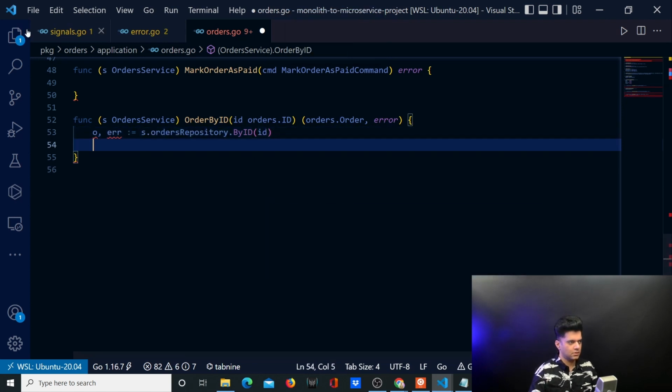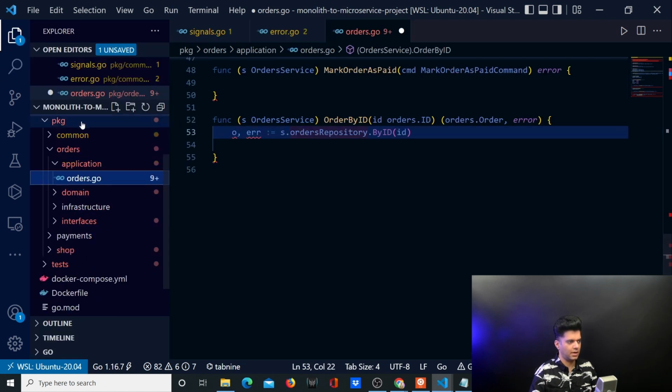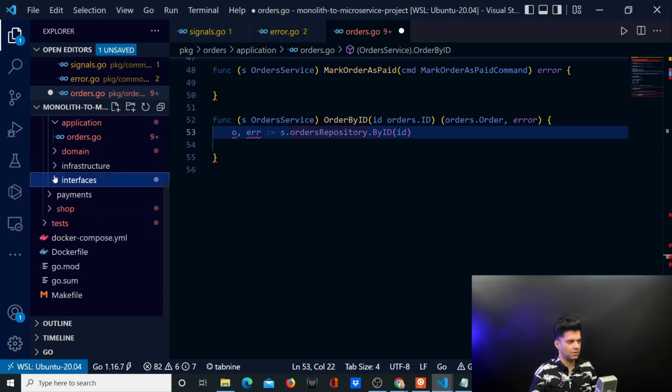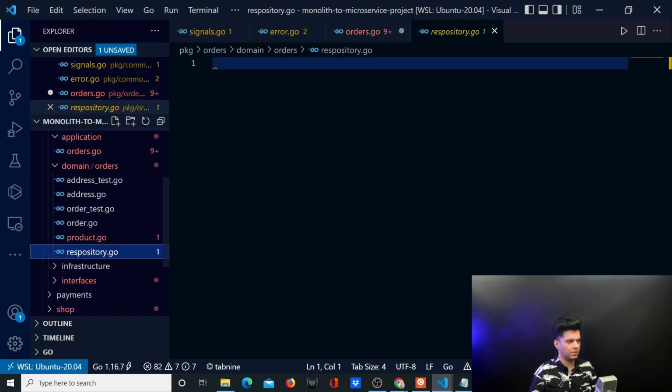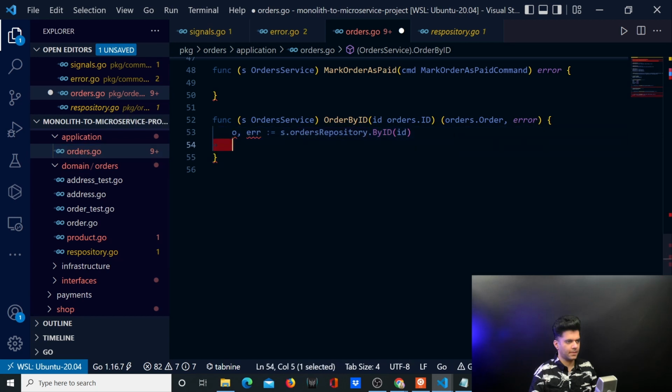Okay, so in case you're confused about this orders repository, you already have the orders repository, right? So in your orders, you want to go to repository.go, and we'll create the orders repository here, and here we'll have the by ID function as well. So repository is mostly for working with your database.